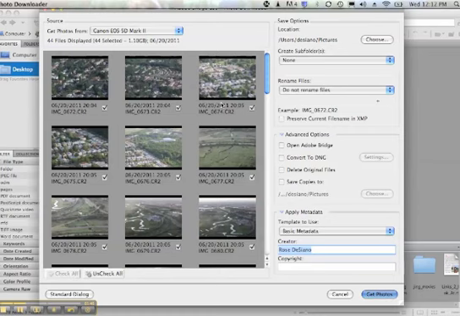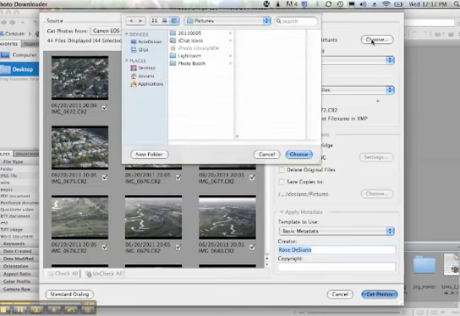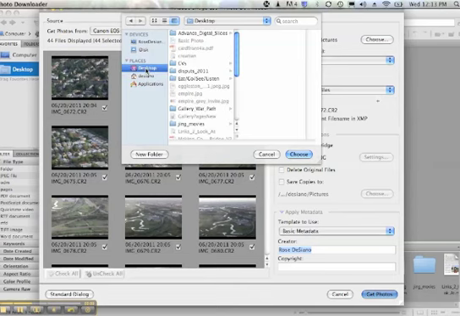But the very important part, and the reason why we really like Bridge, is over here. Save options. We can choose where we place the pictures. I really recommend a professional workflow placing your pictures on your desktop to stay organized. So let's do it together. I'm going to hit choose. This is my saving destination of these photographs. Go to my desktop. If you're on a PC, the layout is very, very similar. What we're trying to avoid is putting all your photographs into your pictures folder because that's very confusing.